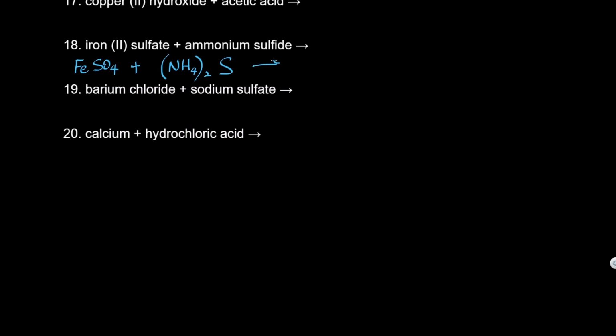Those two are going to react and form, that cation will bind with that anion right there. So Fe will bind with S. Okay, and let's see. Fe was 2 plus. Sulfide was 2 minus. So charge-wise they cancel each other out, and then we got NH4. That's 1 plus binding with SO4. That used to be 2 minus. So you need 2 of these. Okay, so that's how you balance it. This is also double replacement.